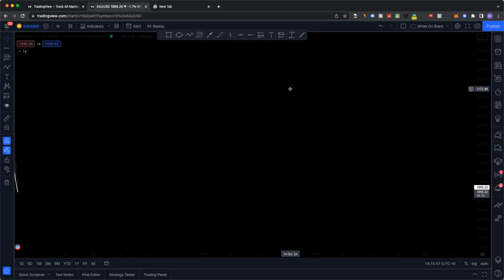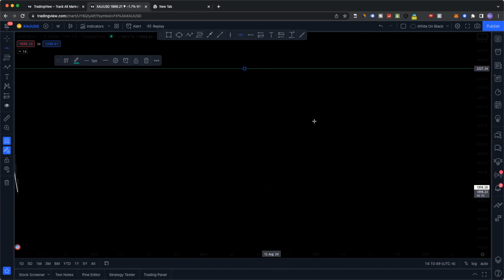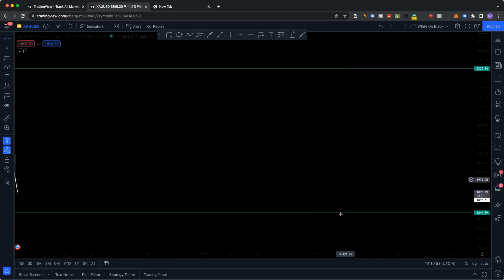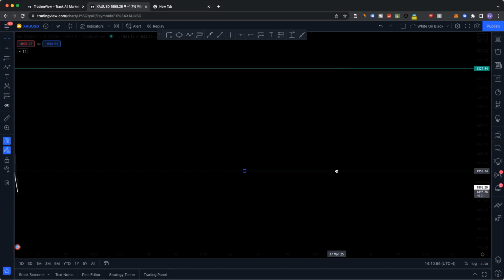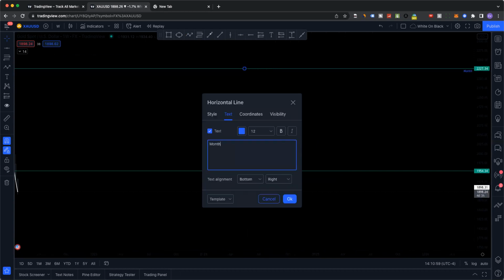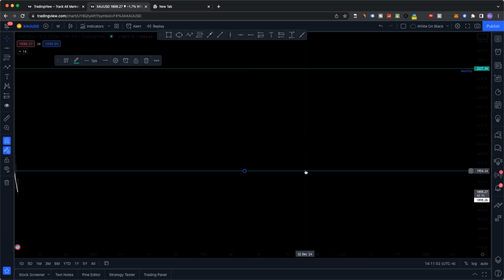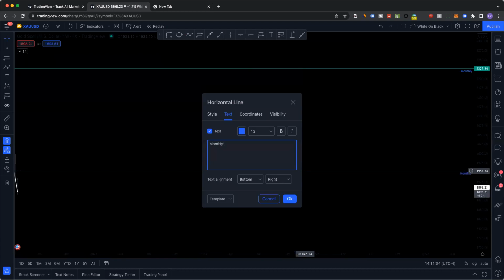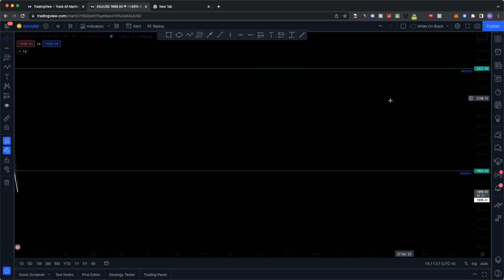Okay, so let's start off with multiple time frame. Or storyline, sorry. We'll start off with storyline. So for example, let's just pretend that this is a monthly level. Okay. So we use the higher time frames for direction: monthly, weekly, and daily. That's it. Okay, we don't use those to enter the market. We use H4, H1, M30, M15, M5, M1, right? We can use those for entry depending on the stop loss that is granted to us.